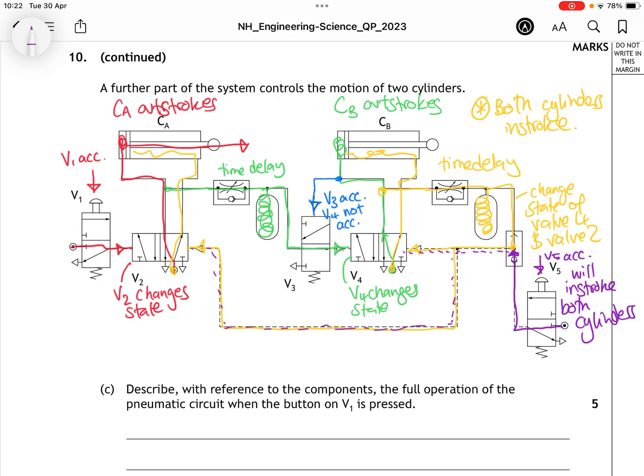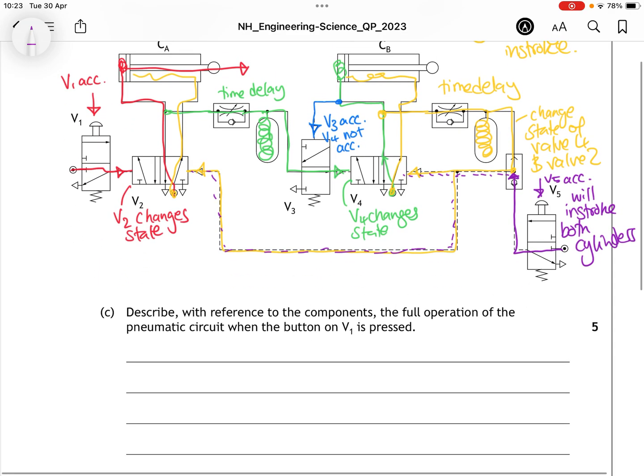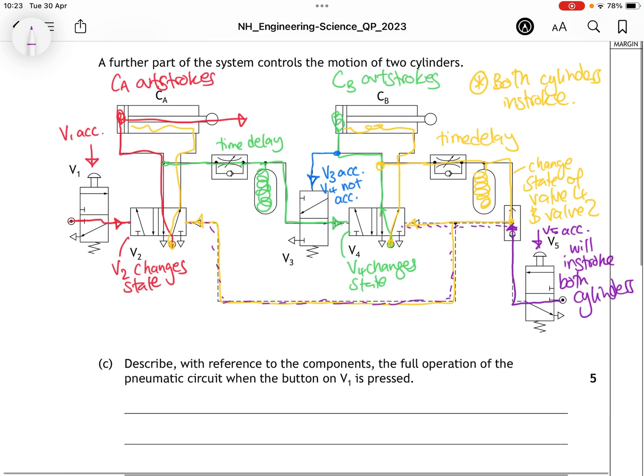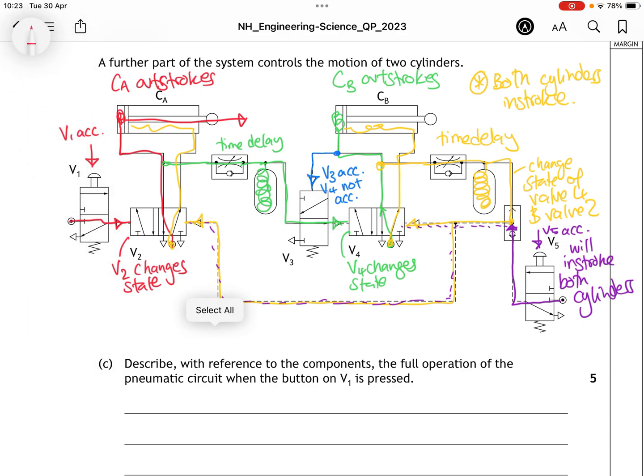And if you were to write that out with one sentence describing each part, that should get you your 5 marks. At this point you can stop the video if that makes sense. If you'd like to see a model answer, carry on watching. So I'm going to break this down. I would encourage you not to use bullet points, but instead to use one colour for each point you're making. Use one sentence for each point you're making.